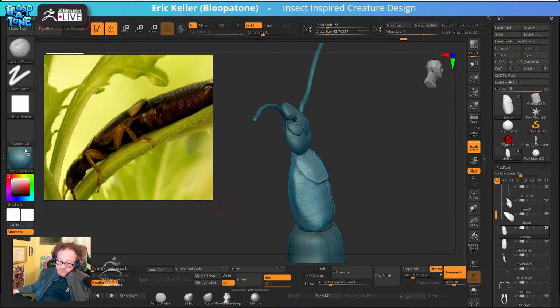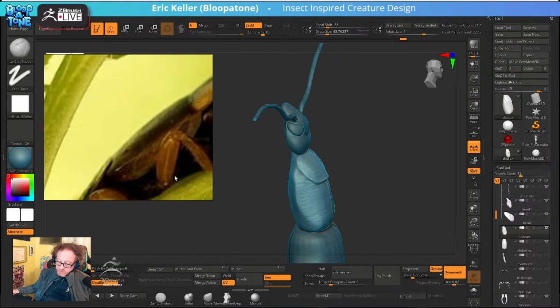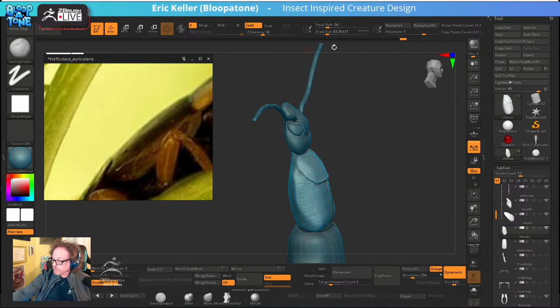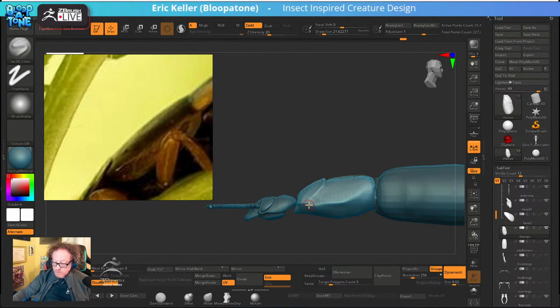It looks like this sort of, yeah, there we go. We can see this line right here. Somehow managed to get something that's not too far off. It looks like it.